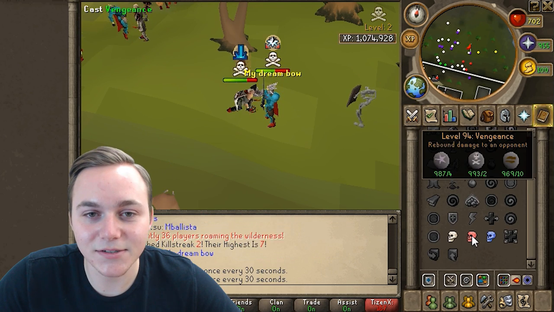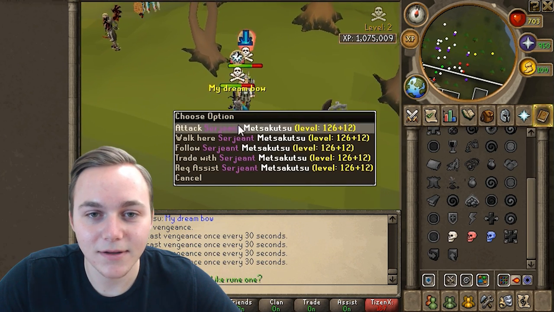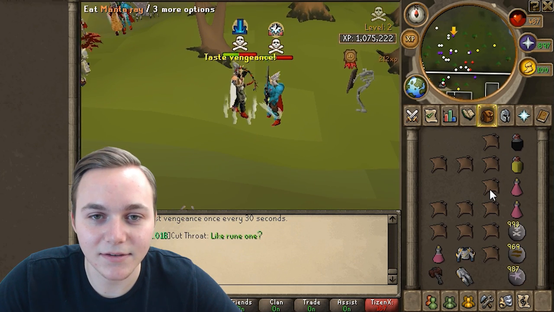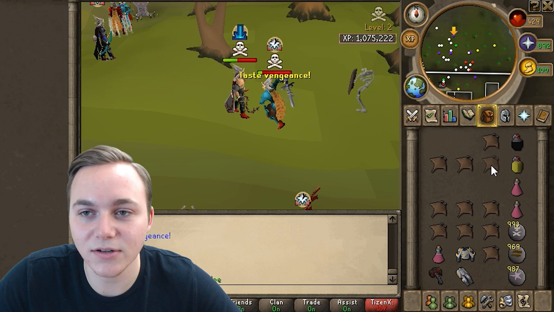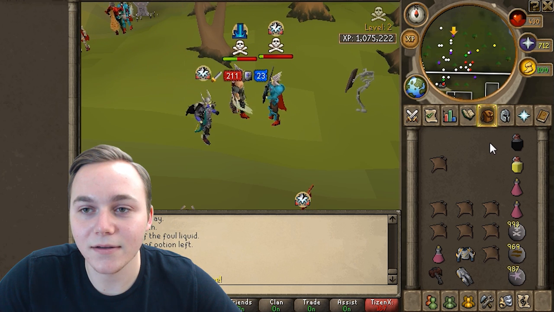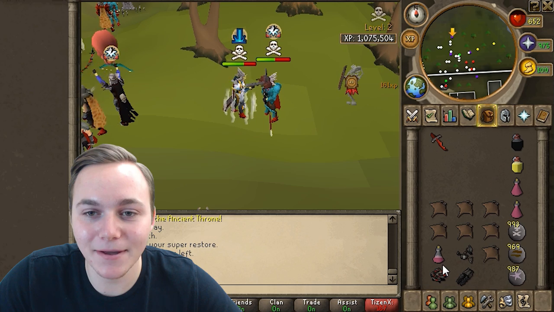Ballista. That is the Ballista, sir. My dream bow. Oh, a dream. It's actually not a bow. Well, I guess you could classify it as a bow. I'm just trying to be a dick. Oh, no! Oh, thank god I got that eaten there. Oh my god. Okay. Stop it. I'm gonna keep out the ballista for a second.